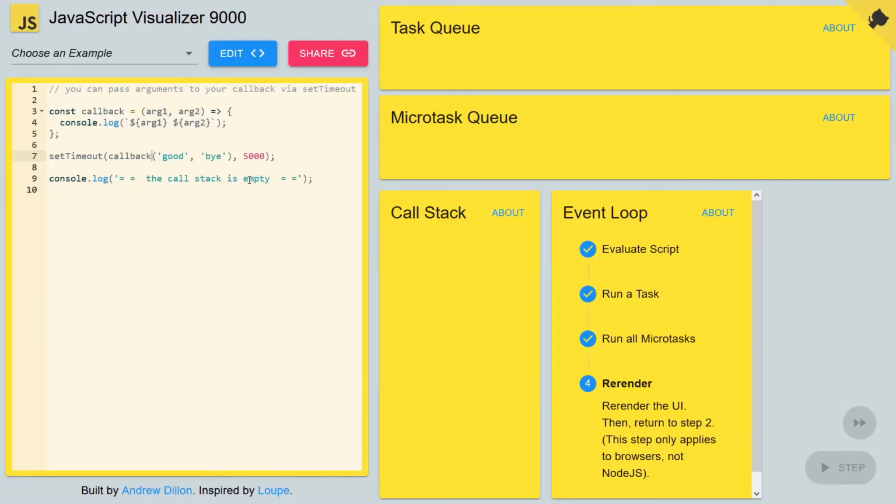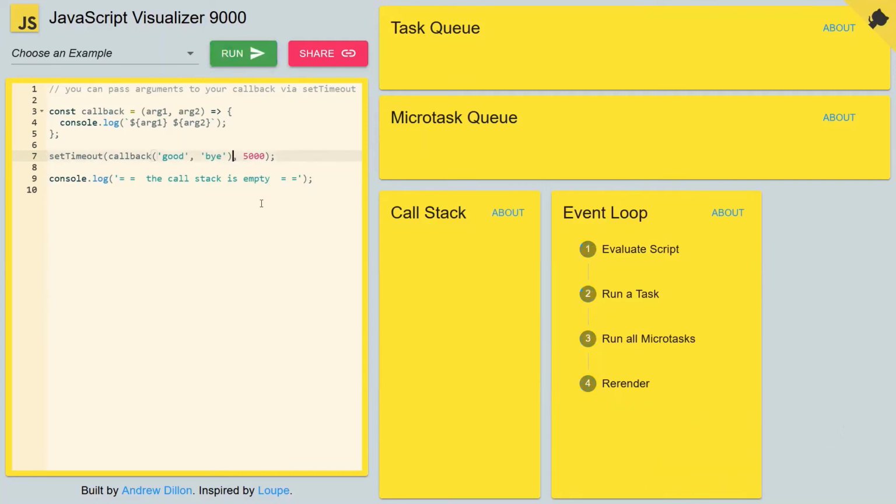Everything you put past the milliseconds will be passed as arguments in the same order. So if you have a function with 7 arguments, you can just put 7 arguments after the 5,000. It doesn't matter how many you put there. It will take everything you put behind there and assume that you want these as arguments.